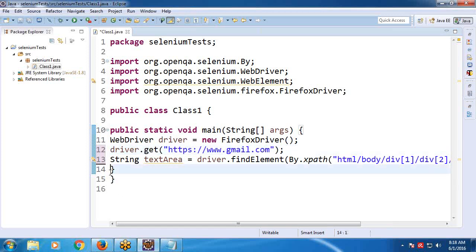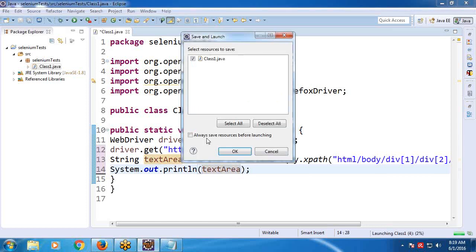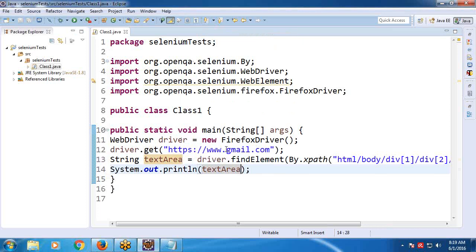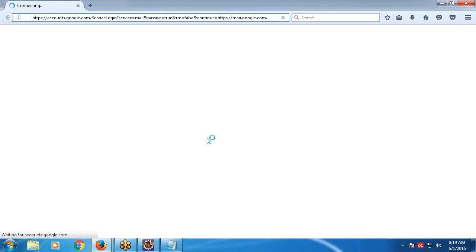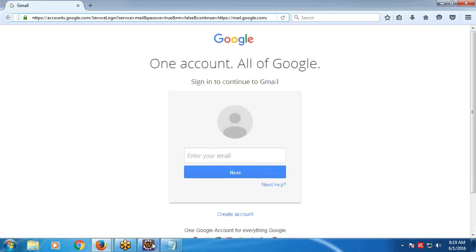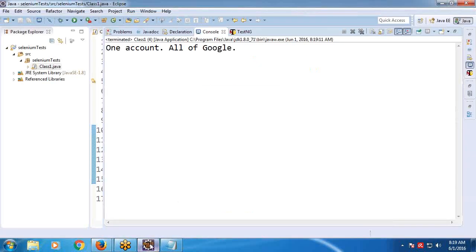Next, continue, Virat. Display this one. System.out.println, text area. Run the program. Observe. It returns the value, right? Yes, sir.